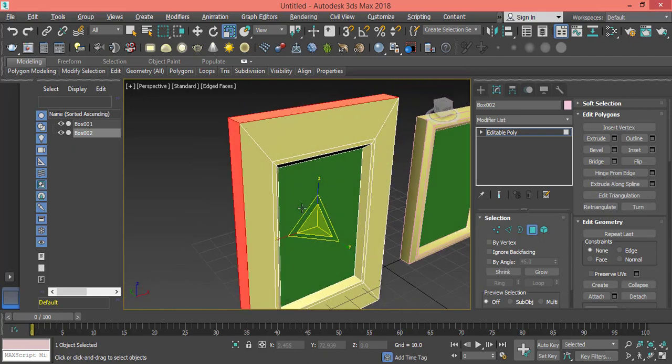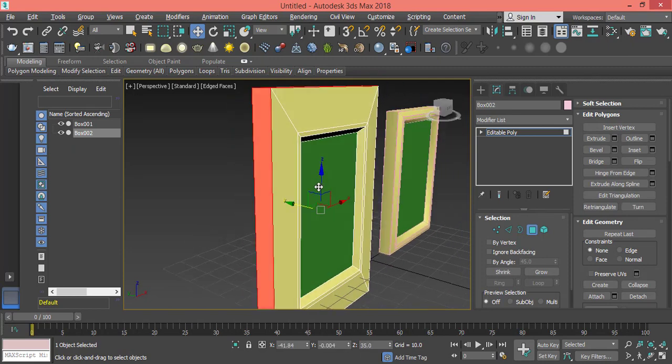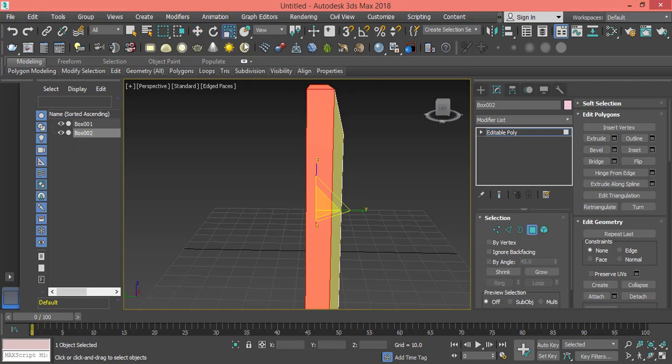Okay, but now what else do we need to do? We need to push all of this backward so it will look a bit beveled, and we need to use scale again to scale them down on the Y axis.